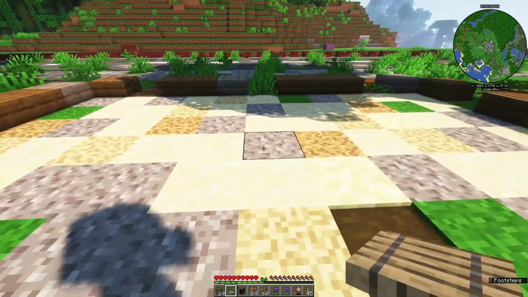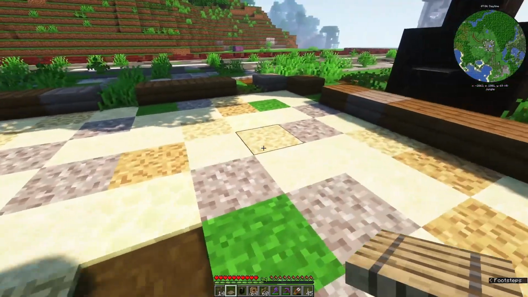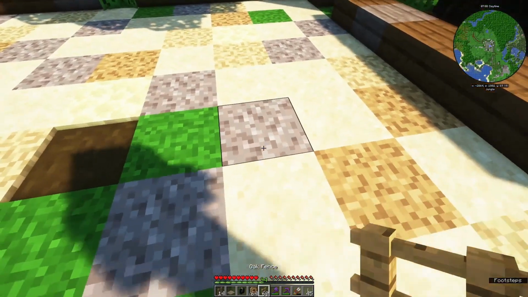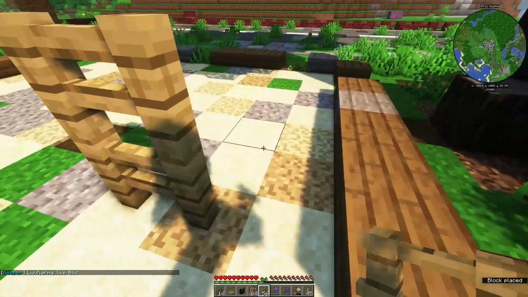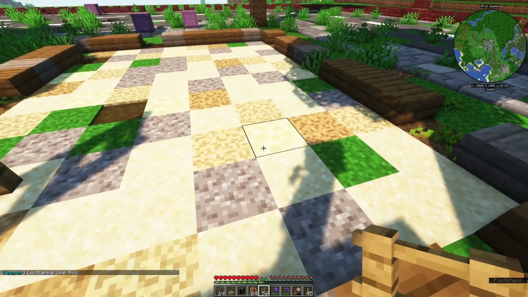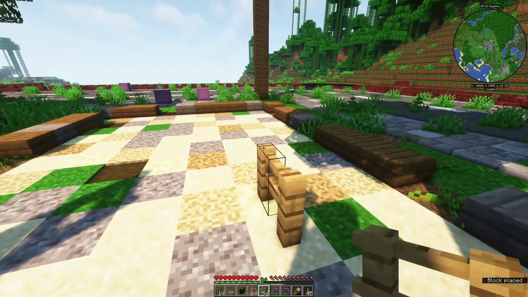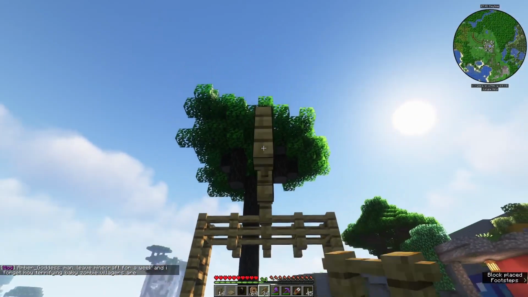So let me see, where do I start with this so that we have enough space for everything. This is going to be the climbing part, and I'm just going to use some fences because that looks like something you can climb on. So then we continue this over here.